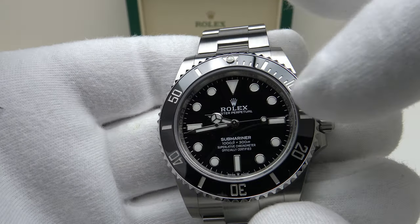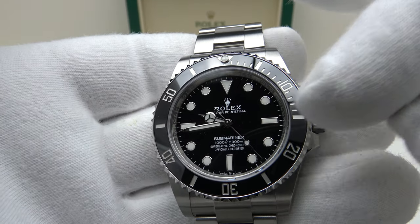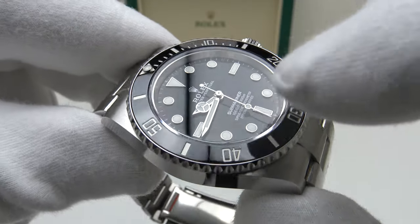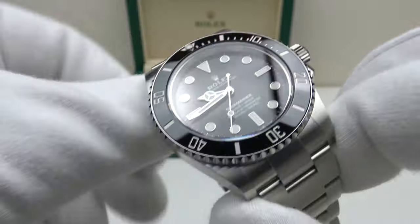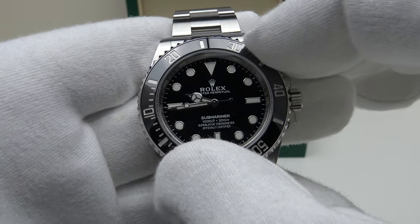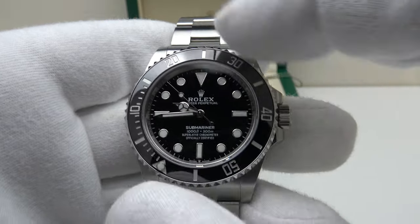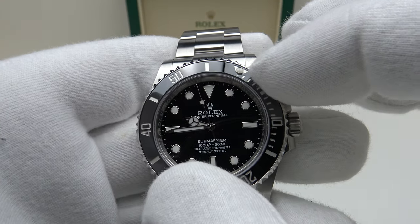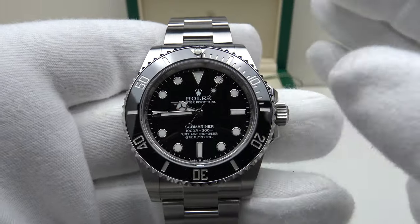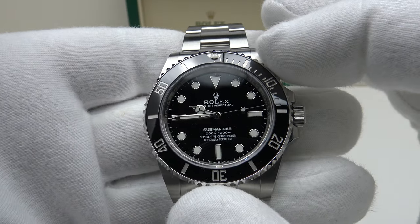With regards to the bezel, Rolex makes the Cerachrome bezel by heating it to the very high melting point of 1,600 degrees Celsius, then sintering platinum into the minute ticks and Arabic numerals. This is the very best ceramic bezel insert in the world — Cerachrome inlaid with sintered platinum is absolutely gorgeous. Testing the bezel action: it's a 120-click unidirectional bezel with no lateral side-to-side play and no back play whatsoever. The resistance through all 360 degrees is consistent, with nice crisp loud audible clicks, good firm resistance, and perfect alignment — the lumed pip triangle aligns correctly with the 12 o'clock triangle index on the dial.